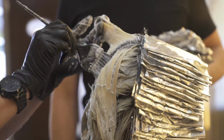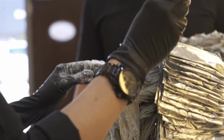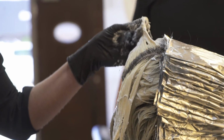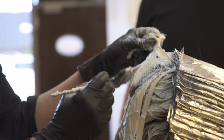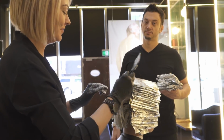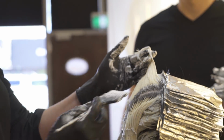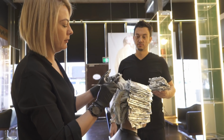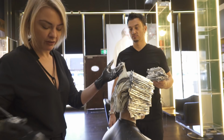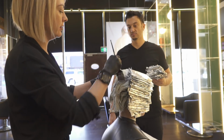So for those who don't know, I'm sure the people out there probably know, why is it that you've done 30 on the ends and 20 on the scalp? The reason why I use 20 on the scalp, I just find it's a little bit gentler on the roots. The heat on the scalp will give me enough efficient lightening. On the ends, no heat, that's why I use the foil, and I just like to push the ends a little bit further just to make sure they get that extra lightness.